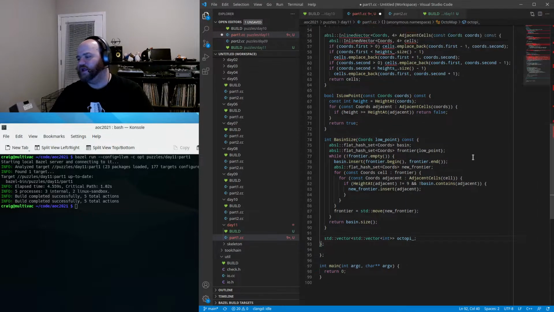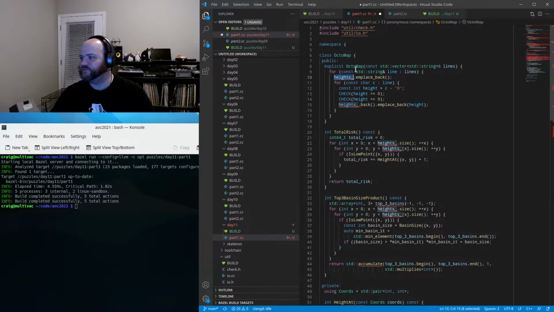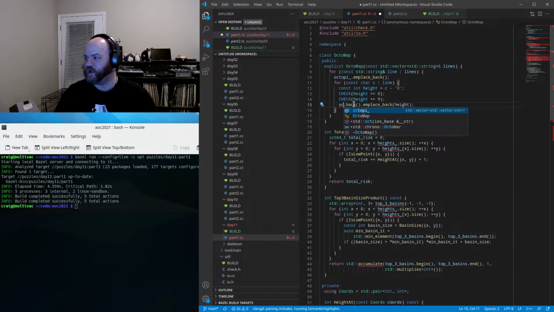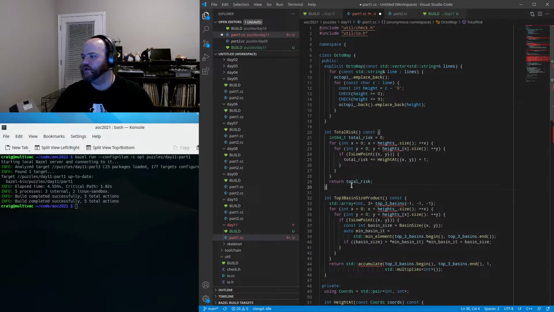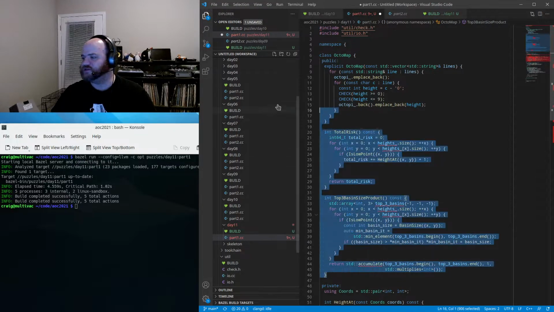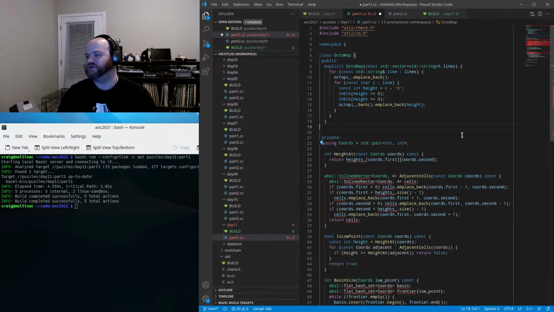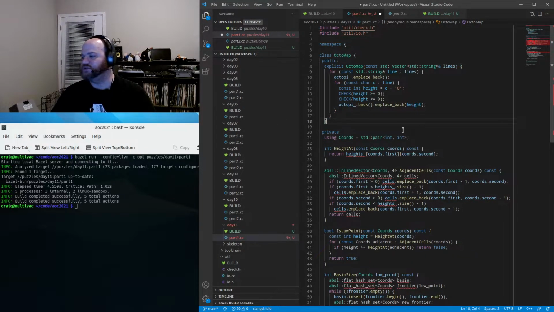Octopi instead of heights. Total risk, and so these things are just related to that other day's work, so we're not going to really talk about those.